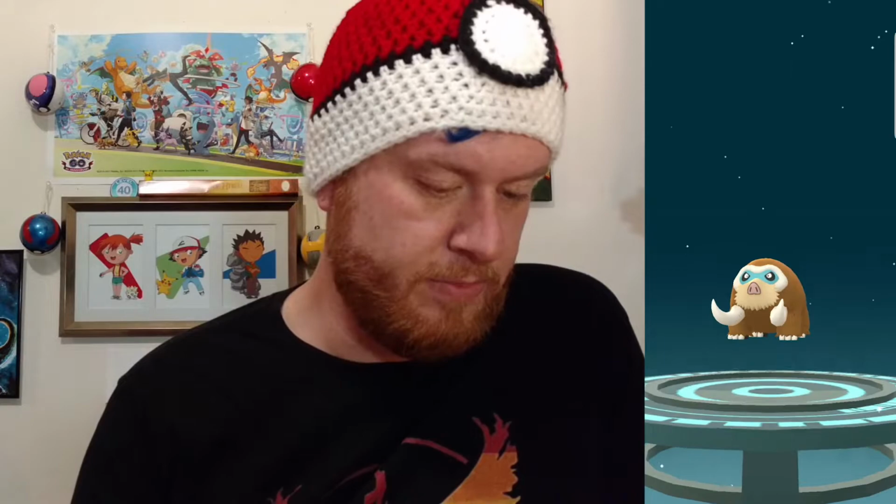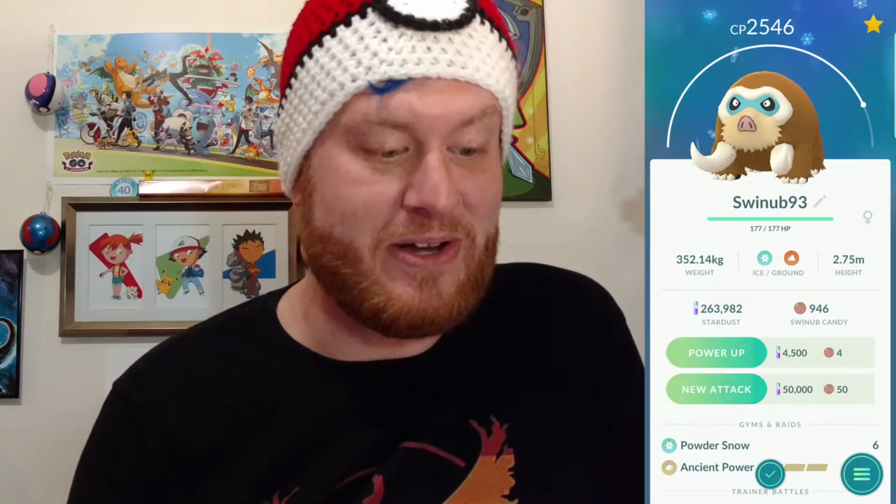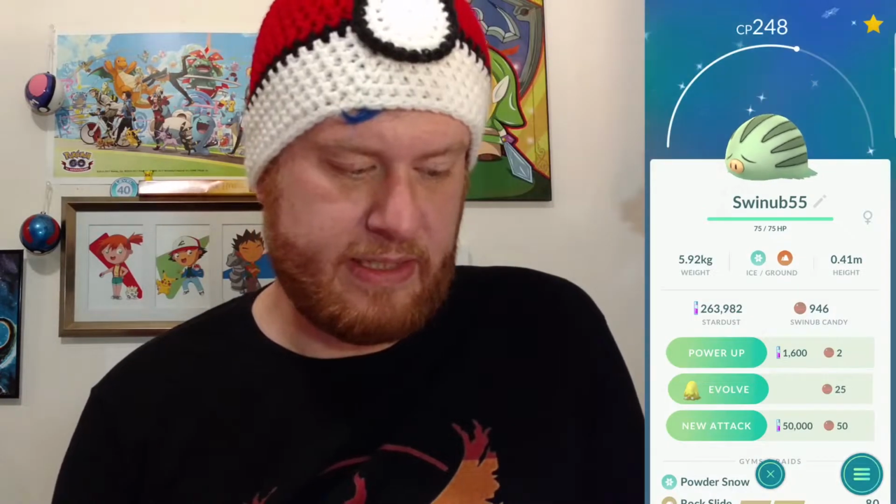Bam. Don't you love movie magic? Super easy. 2546, ooh, that's a really good one. Oh, and that's just over Ultra League though. Just over, damn. But still, 2546, that's a really good one. 93% Ancient Power Mamoswine. Okay, let's do this.